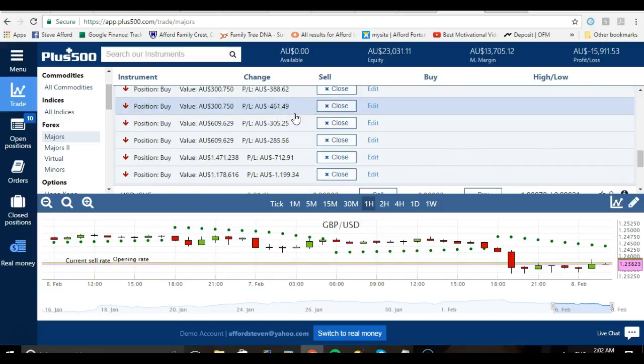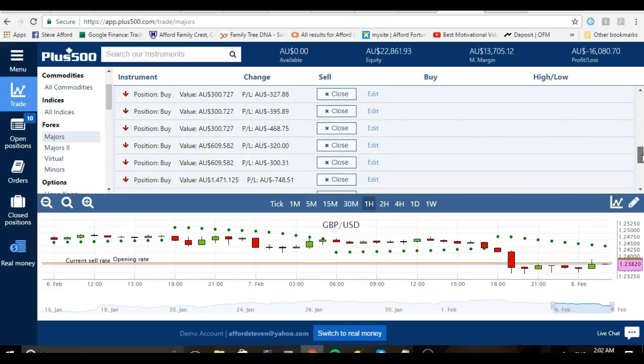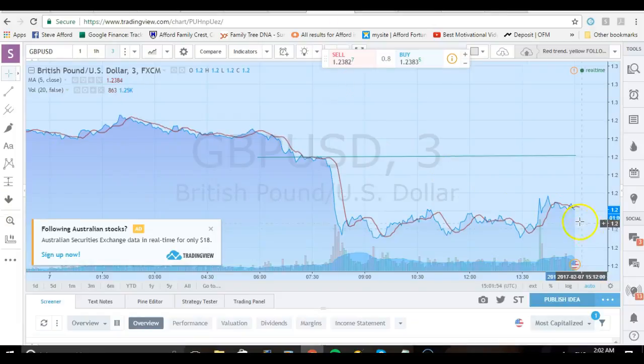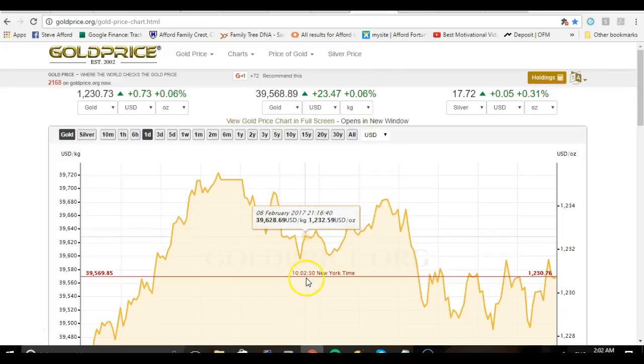However, I'm still trading here, as you can see, with GBP USD, and I'm opening a lot of buy positions, only because I see a movement. A positive movement going up on this asset, GBP USD, only because it's also confirmed by the movement of the gold. That has given me the confidence to purchase a lot of open positions, as you can see here.